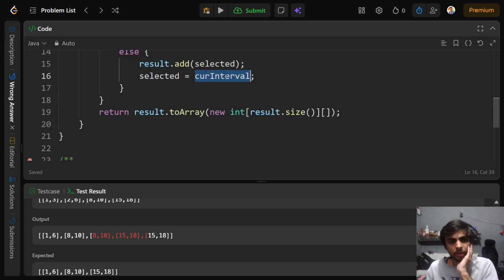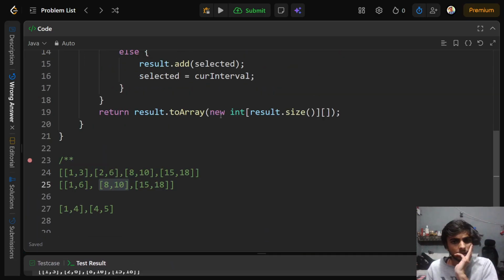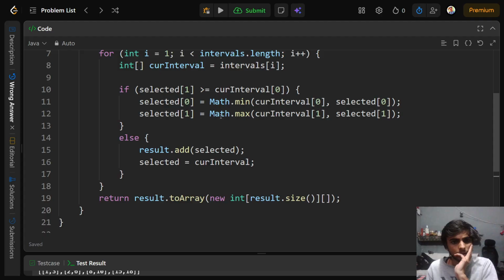Then we are updating selected value. Now it's 8, 10.